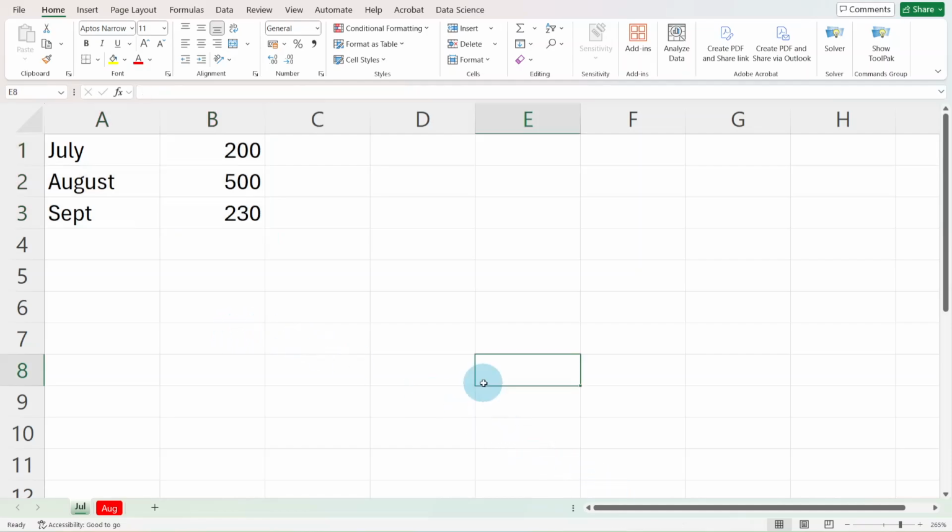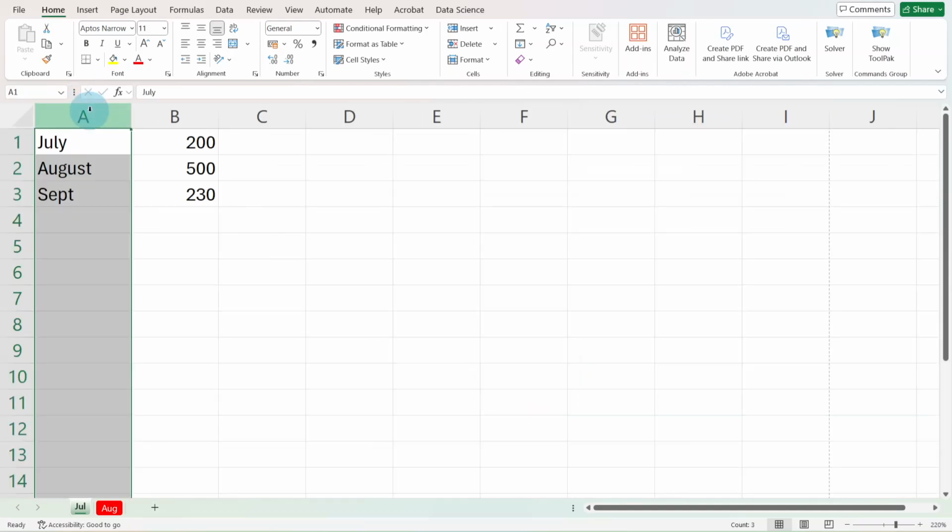Now, the other thing I like to talk about here is the different ways of formatting data within a worksheet. Okay, now let's talk about changing the column width. There are different ways you can change your column width. You can click on that between A and B. You will see the adjustment cursor.